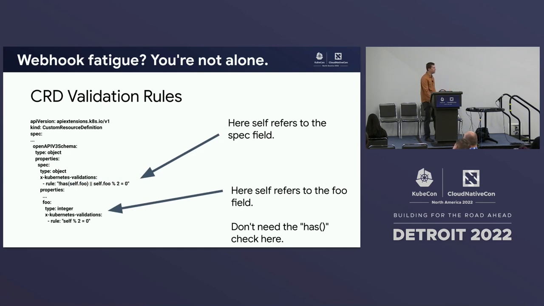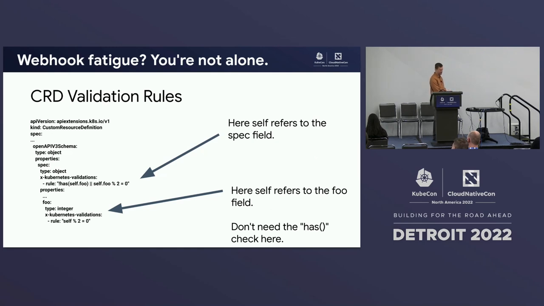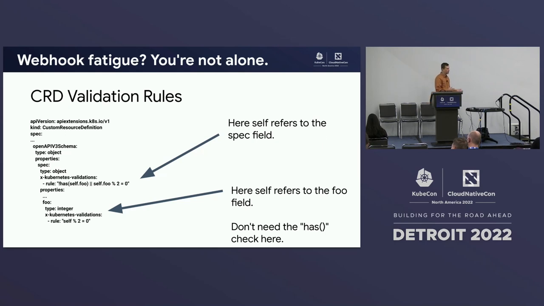You can put multiple validation rules in a CRD. Here's an example of placing the same validation rule at two different locations — one up at the spec level and one down on the field foo. They do exactly the same thing, but the one on the foo field is more convenient. Because the field is optional, if you put the rule up at the spec level you have to first check if the field is present. But you don't need to do that if you put it on the actual field itself, because it'll only be run if that value is present. We encourage you to scope rules as narrowly as possible because it makes them easier to write.